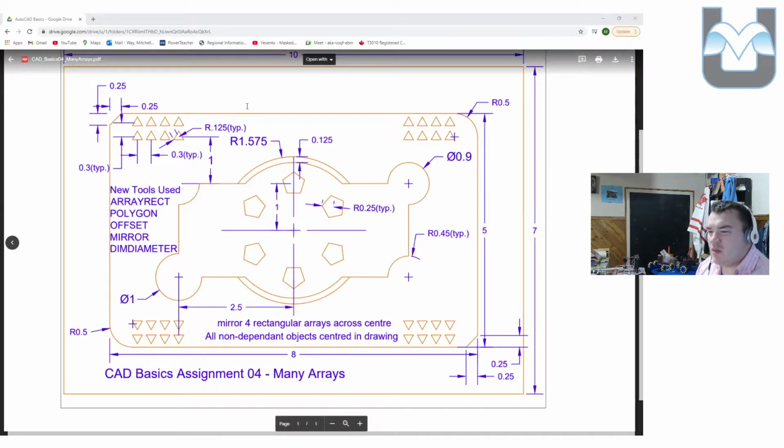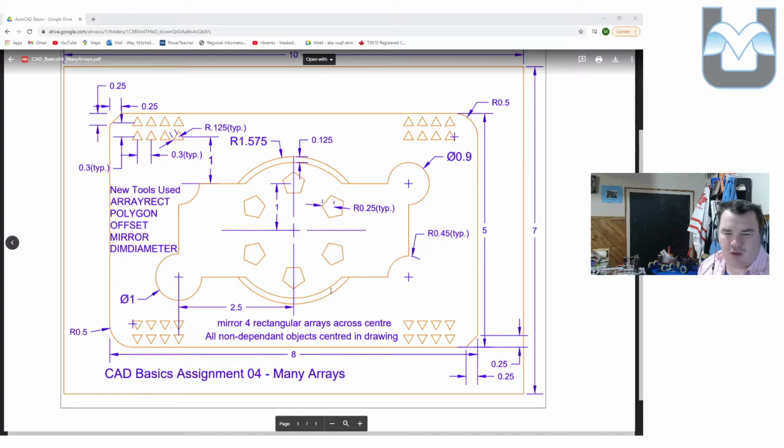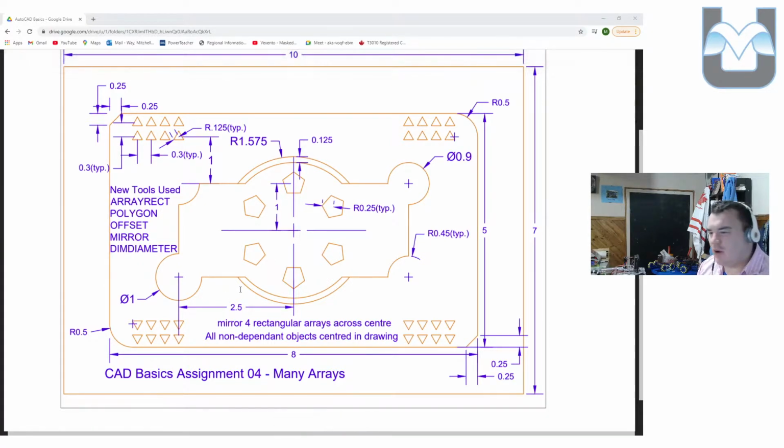The very first thing we see about this drawing is that we do have our usual 10x7 title block, and this is the last of our drawings where I'm going to ask you to have a generic title block that's just a rectangle. We're going to talk about title blocks a little bit later on and actually add a title block that shows who drew it, who they were working for, scale, a few things like that.